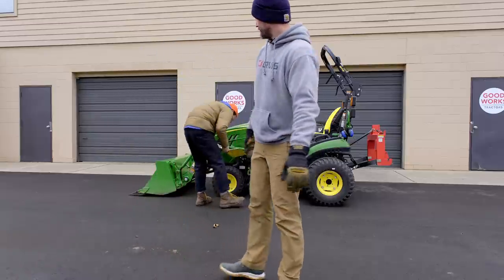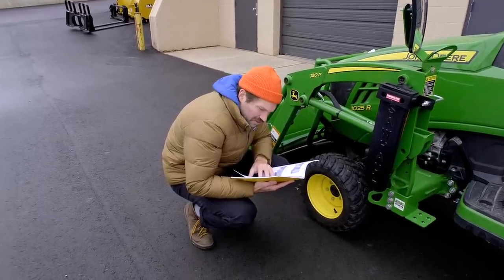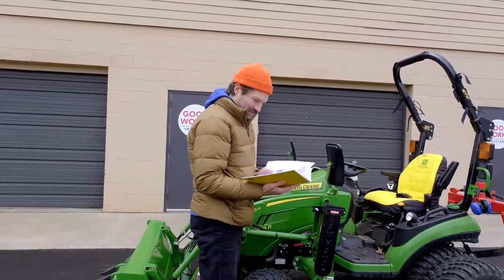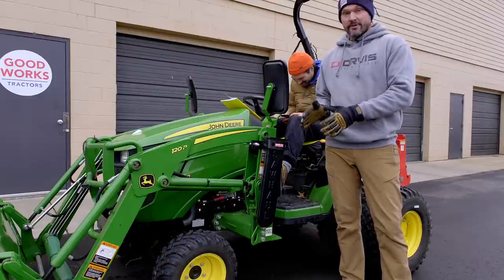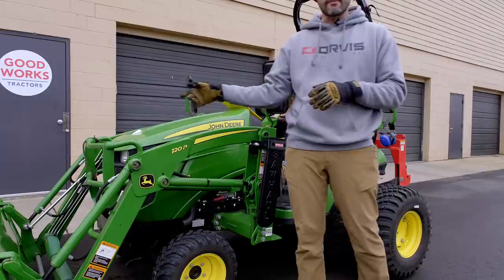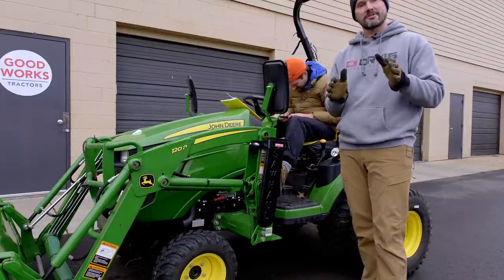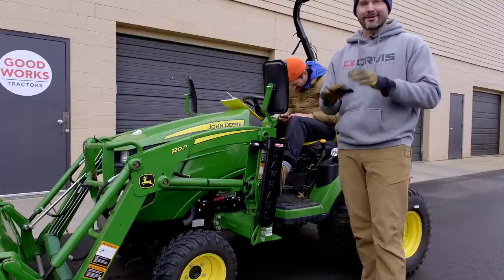I really should have set a time limit. You'll want to make sure you're doing this on a smooth, level surface — that's going to simplify the process. I also had some weights mounted on the front hanger bracket here — 41-pound suitcase weights that can hang on the integrated black frame of the tractor itself. I did take those off just in case. I've actually removed and reinstalled it with those weights there, but I don't want any excuses or anything in the way for him.